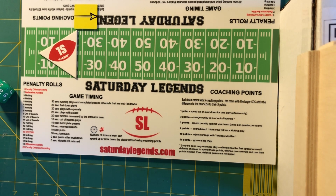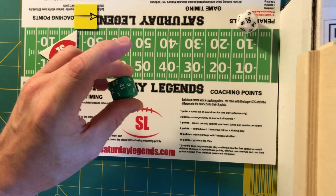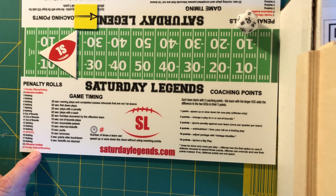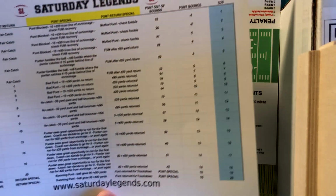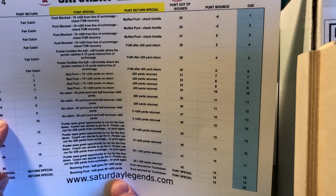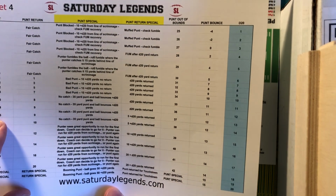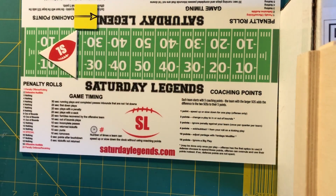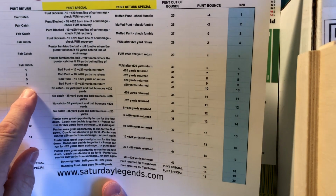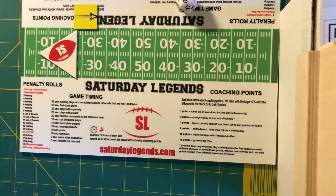But there is a punt chart here, and we're going to roll 2 dice. We're going to roll the penalty die as well as a D20. We're going to roll penalty die first. We have a receiving penalty that we'll have to look for, and we have a 13, which is a 45-yard punt. So we are going to subtract 5 because that is our Alabama rating. So this knocks it back to a 40-yard punt. For a punt return, we're going to roll our D20. And we have a 7-yard return +1 makes 8. So we have a net of 32 on the punt.